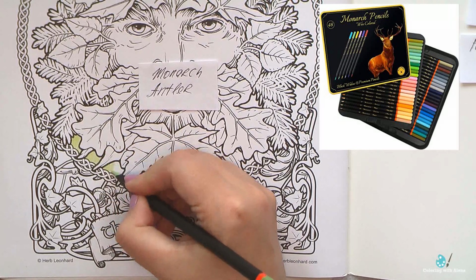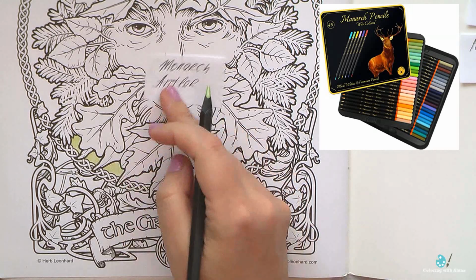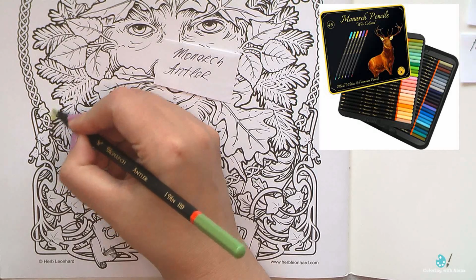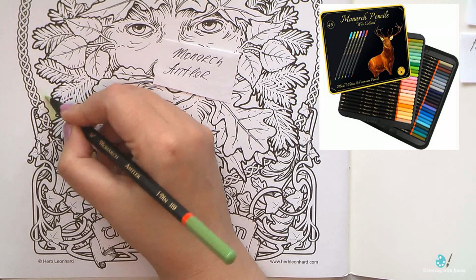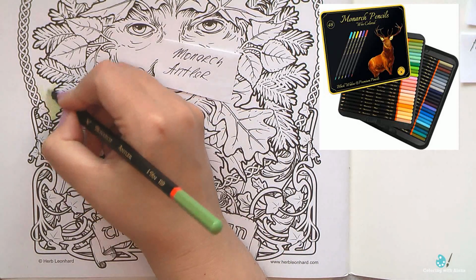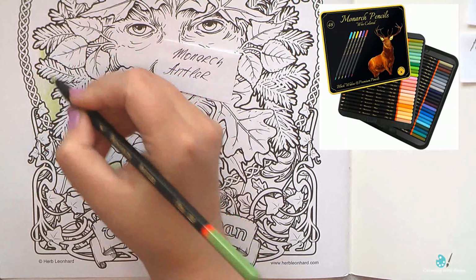I wasn't very confident how to start coloring in this book, but then I decided that I will scan all pictures, so now I also have my own PDF book, and if something goes wrong, I always will be able to print the picture and color it a second time.